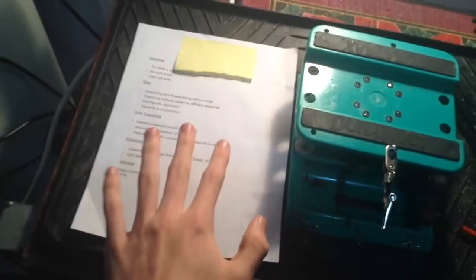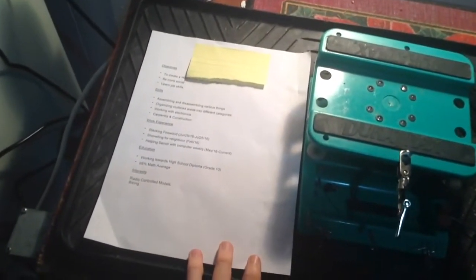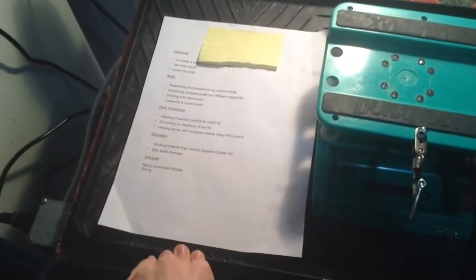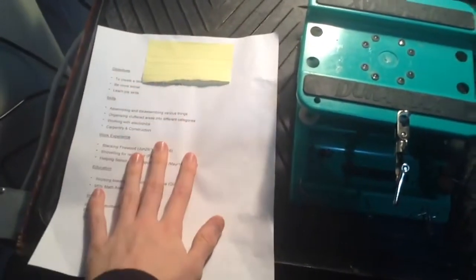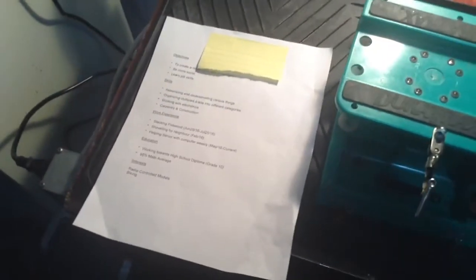I already know a few places I should be applying at. 2 of them are going to be hardware stores, so if I get a job there, that would be the perfect option. Of course, they have to be within walking distance of my school, and I'll let you know next week if I have my job, or if I've got a call back for an interview.